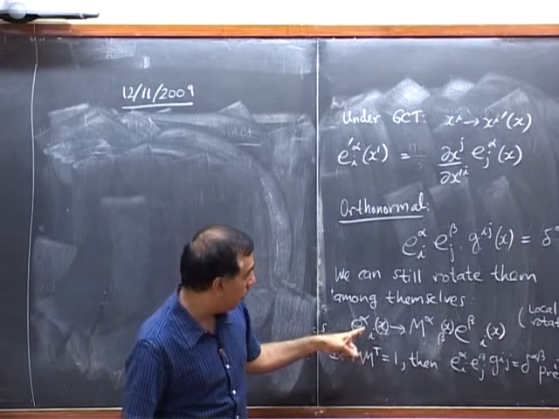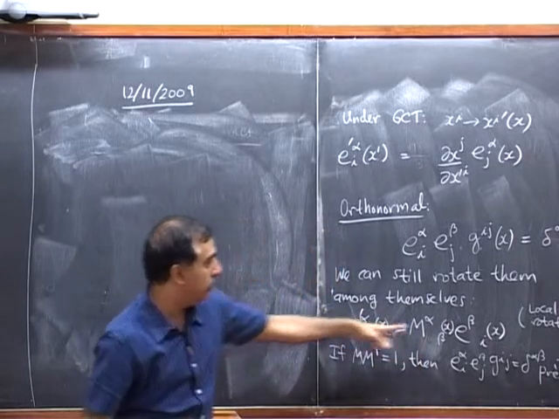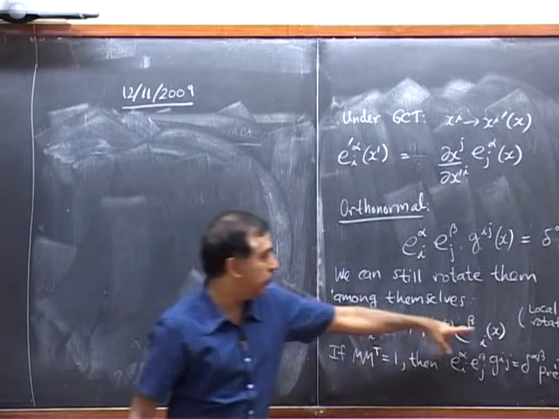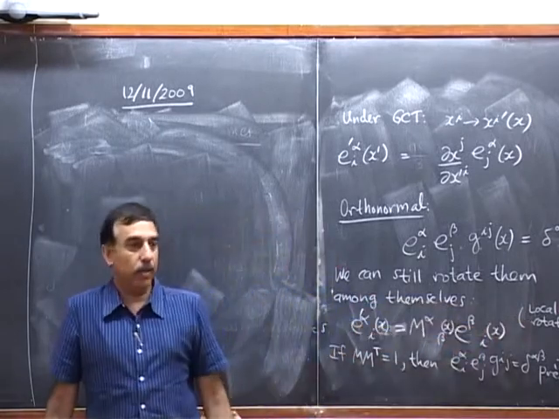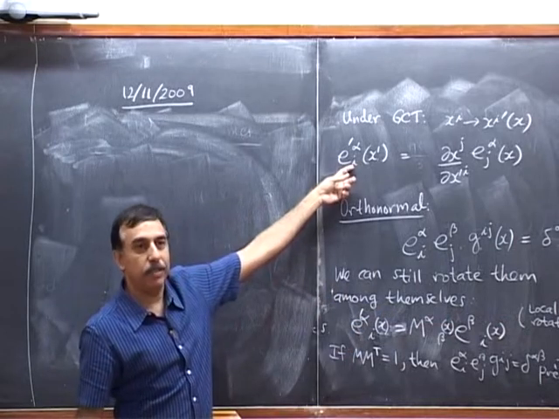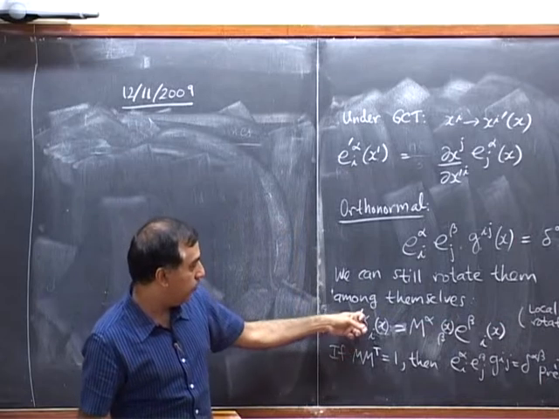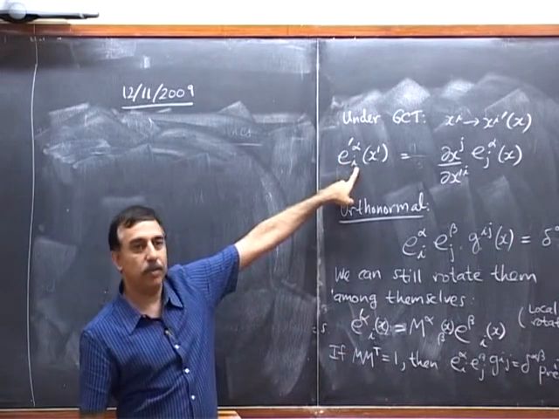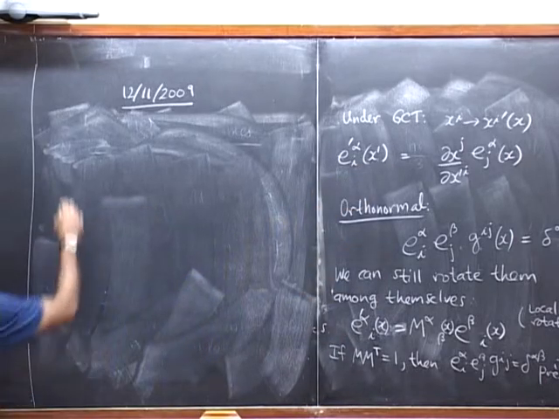We may still refer to the left side as E prime and write this equation. E prime is equal to that. But it's not E prime obtained by a general coordinate transformation from E, but by a local rotation from E. So this E prime has a different meaning from this E prime. If you want, this is the one which is primed but with respect to the upper index. This one is primed but with respect to the lower index.